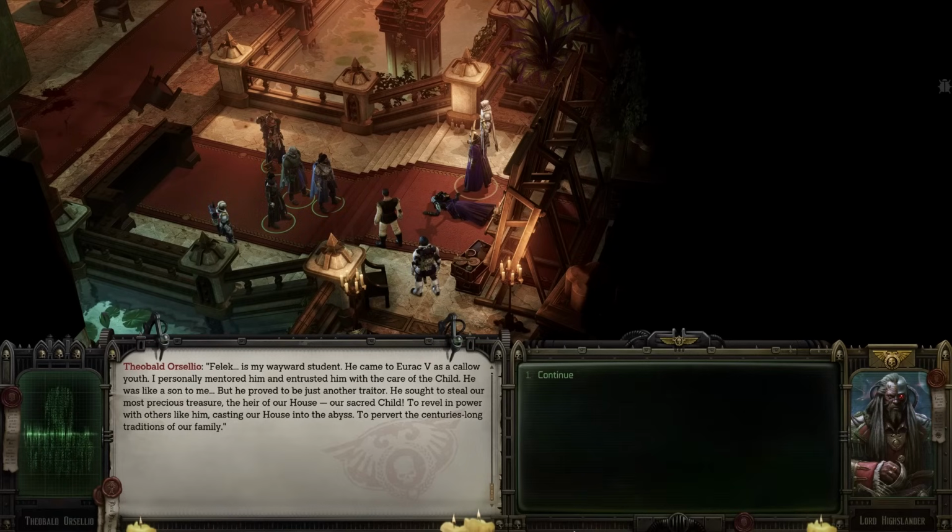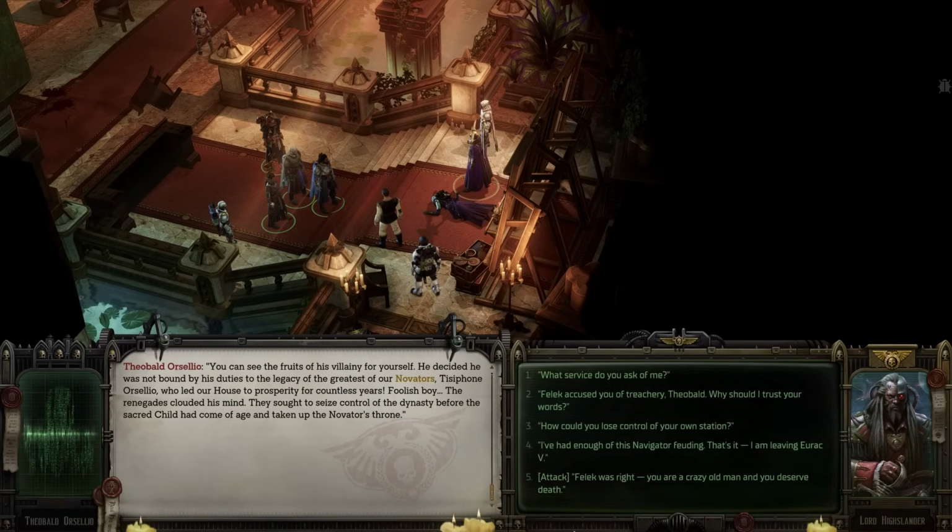I personally mentored him and entrusted him with the care of the child. He was like a son to me, but he proved to be just another traitor. He sought to steal our most precious treasure, the heir of our house, our sacred child, to revel in power with others like him, casting our house into the abyss, to pervert the centuries-long traditions of our family. You can see the fruits of his villainy for yourself.